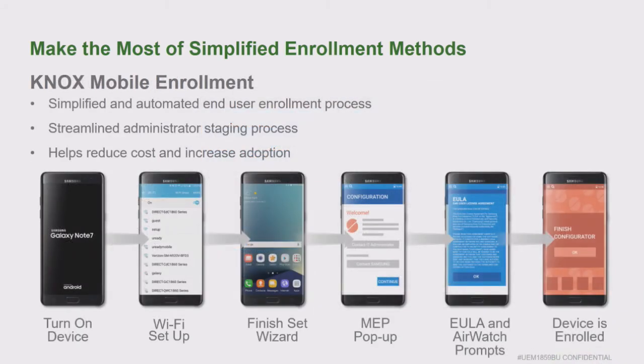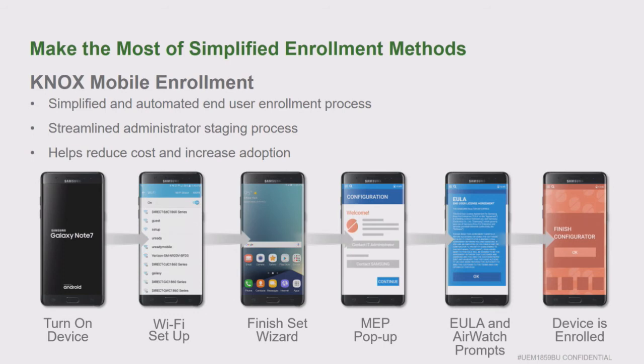Knox Mobile Enrollment is lesser used, predominantly by Samsung customers, of course. This is an additional layer on top of Android Enterprise, for example. It optimizes the startup and enrollment process for Samsung Android devices. The idea is to automate that end-user experience so they're not having to do as many clicks to get through the operating system setup, go to the Play Store, download the agent, and go through that enrollment process.